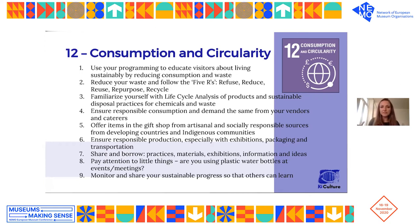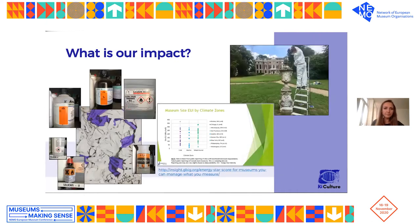So a life cycle analysis is basically, you might have also heard of cradle to cradle. It's an analysis of the carbon footprint impact of the entire life cycle of something. So not just its use phase, but where does it come from and where does it go? So we can start thinking about that in terms of our material consumption as well.